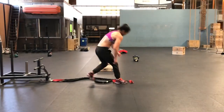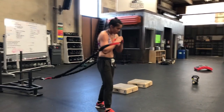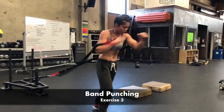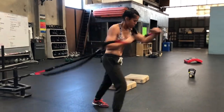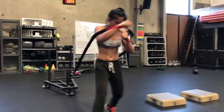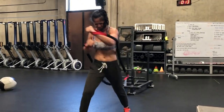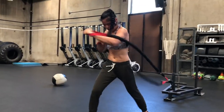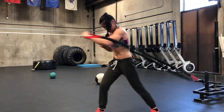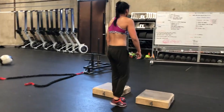Third up is the band punching. The arms are already a little hot and saucy from those first two. This third exercise, you're gonna load the bands, get in a punching stance, and let loose for 20 seconds. You wanna add speed here, you wanna get your footwork in, find a stance, find a rhythm, and just go for 20 seconds. As hard, as fast as you can, well balanced, well timed. Build some punching speed here under this fatigue. 20 seconds work, now take 10 seconds off.